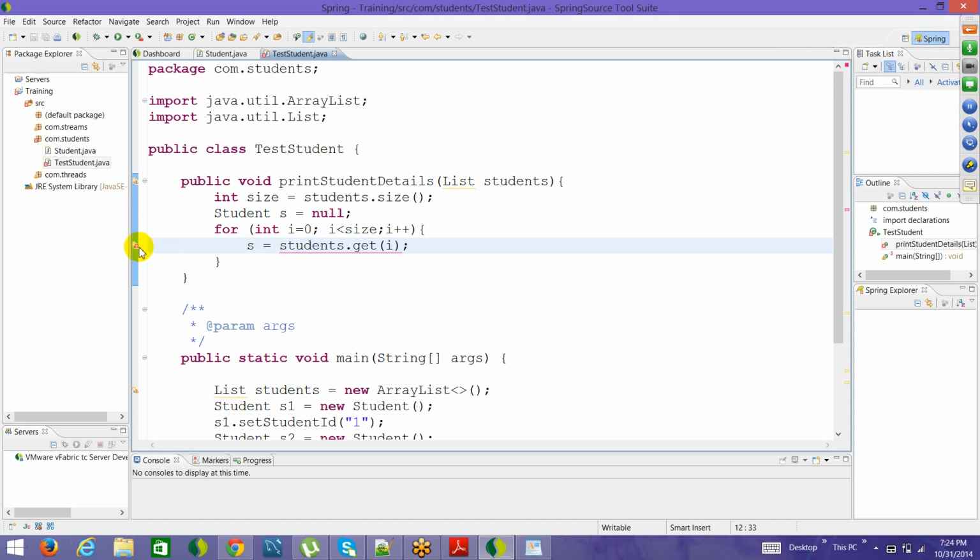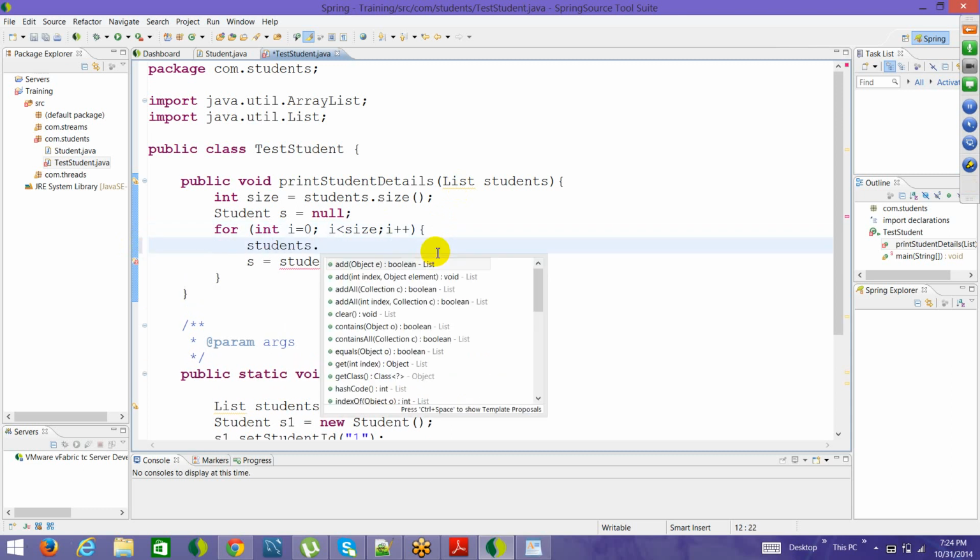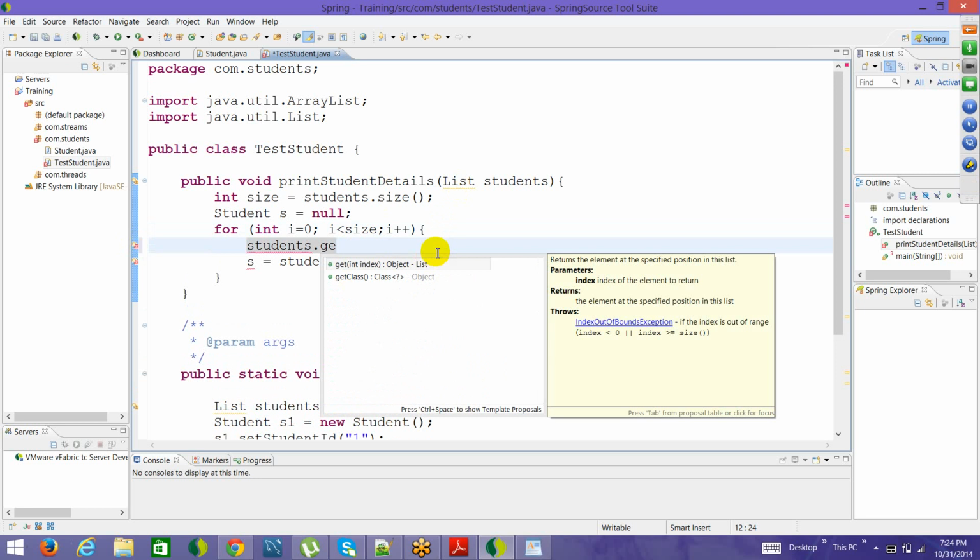And why is this giving an error? Cannot convert from object to student, because the get API always gives you an object. Think from the list perspective. The list doesn't know which object you have, whether it is student, employee, and so on. It will always return you the object which you have stored in that place, but using its base class.